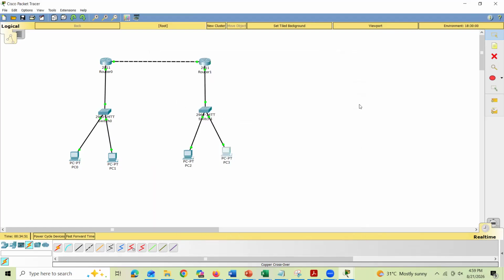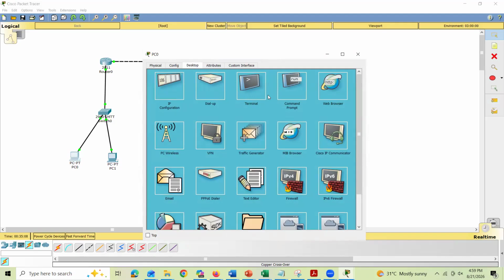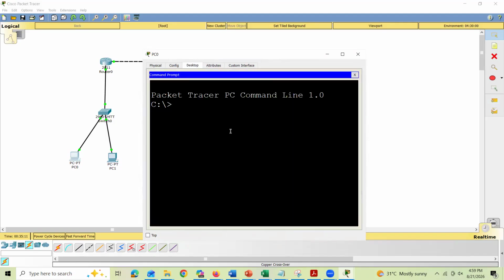So with this, we can test the two devices, whether they're communicating. You can test here whether they're also communicating. You can use a PDU or you can use a command. If you want to do the ping command, you go to the command prompt and type ping 192.168.1.3.